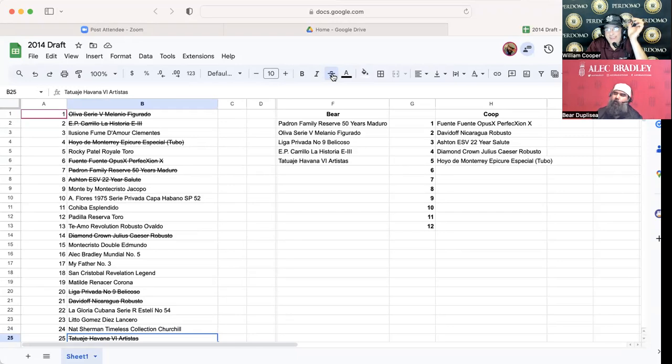I really didn't know where to put this cigar on my list, and there's a number of reasons why. I think honestly, Coop, this next pick may break or make my list, because it's polarizing in a lot of ways. On one hand, this is a brand and a company that's incredibly popular and has had a 30-year history with some ups and downs, but a lot of ups. And in one specific way, they revolutionized the industry for the better and for the long term. In another way, it's a controversial pick because it's not a flagship brand for them, and it's a controversial size, much to my chagrin.